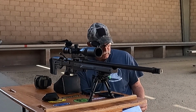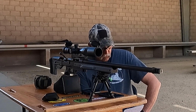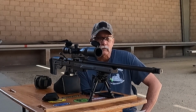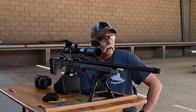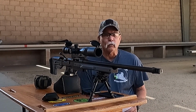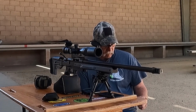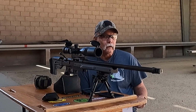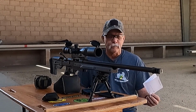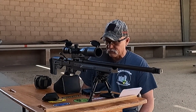Last time we stopped with the IMR7828 Super Shortcut, we fired 51.7 grains, and it gave us an average of 2723. Almost up there where I want to be. So this morning we're going to start with 52.1, and we're going to work our way through 53.7. 53.5 is the max load for 7828, according to the load data book. We'll go 0.2 over if we're not showing any pressure signs at the max load.